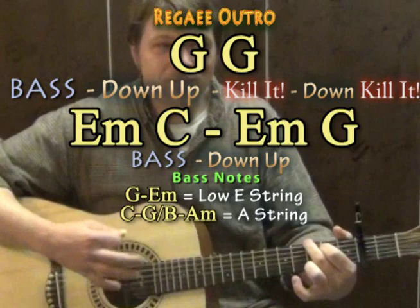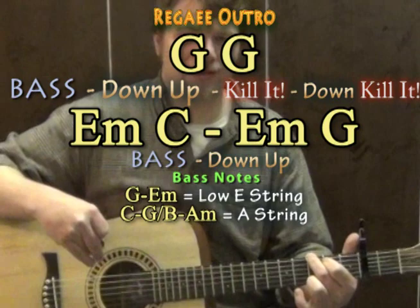And then at the very end, I would just end on a G. It's really an A chord because we're capo second. But anyway, that's the basics of how you can play along with Buffalo Soldier by Bob Marley. So good luck.